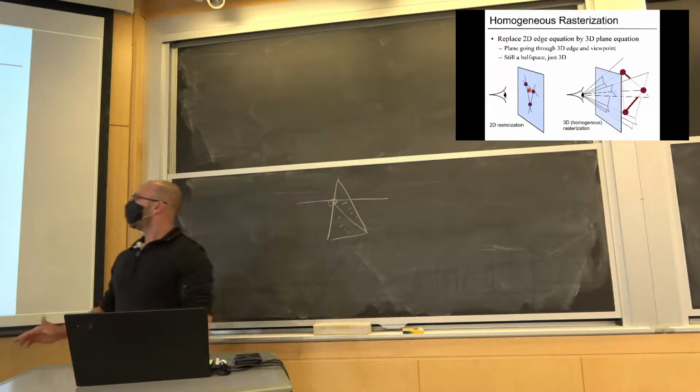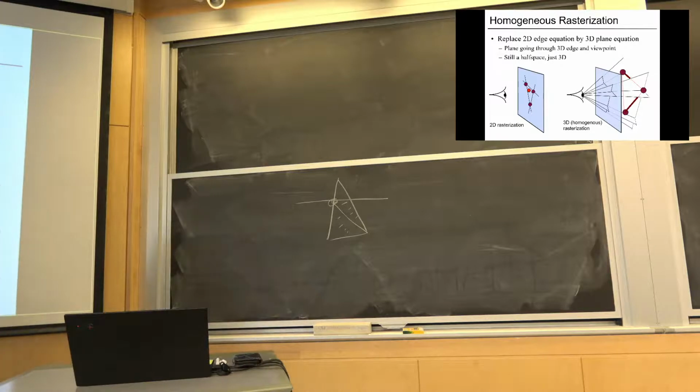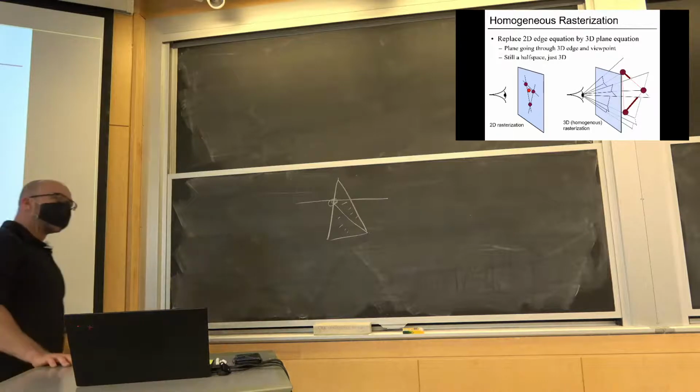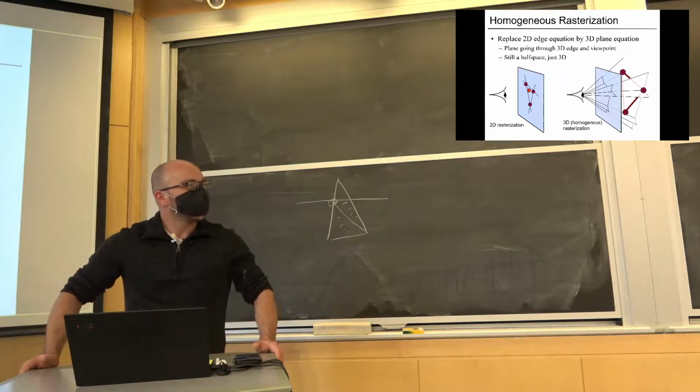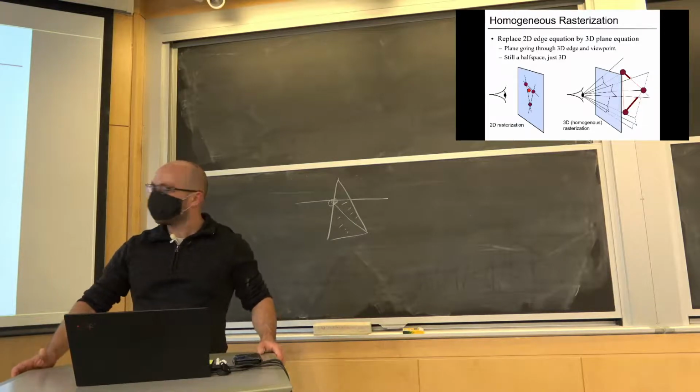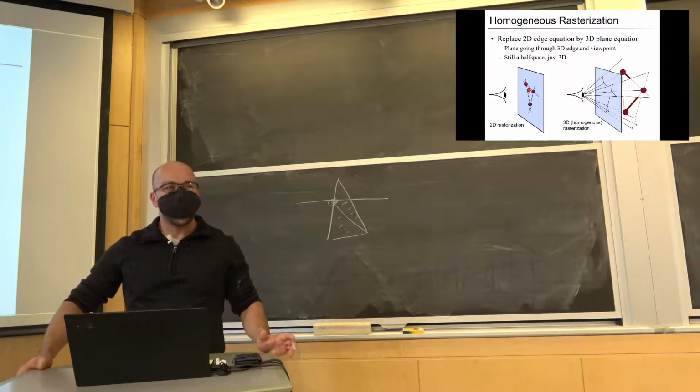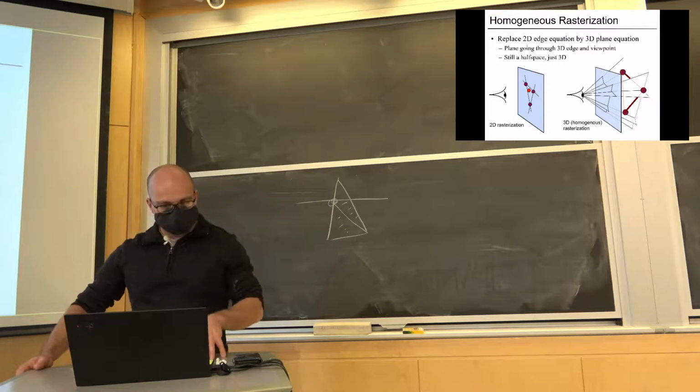Remember, in our previous scan conversion technique, what we would do is really the image on the left. We'd project the vertices onto the screen, and then we'd have some separate piece of code, literally somewhere else on my graphics card, some other little unit that just takes 3 points on a plane and gives me back all the things inside of it, right? In homogeneous rasterization, we say, wait a second, we're actually doing 3D stuff, and maybe it would be helpful to keep the 3D structure around. And here's how we do it.